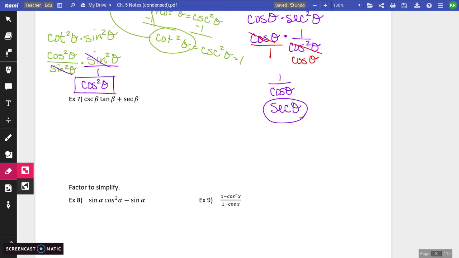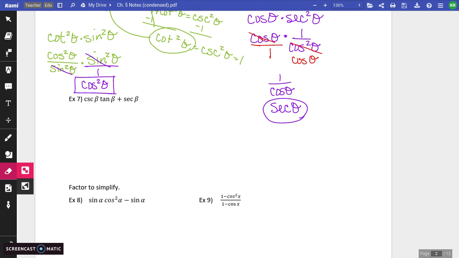number 7. All right, so what method should I take? So far, the two things that I've been showing you have been either change things to sines and cosines, or is there a substitution that I can make with a Pythagorean identity that's going to be helpful? All right, so this one, I don't see anything squared. So at least right now, I'm not thinking a Pythagorean identity is going to help me any. Okay, so let's try changing things to sines and cosines, and we'll see what happens.